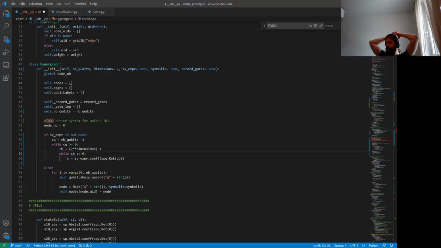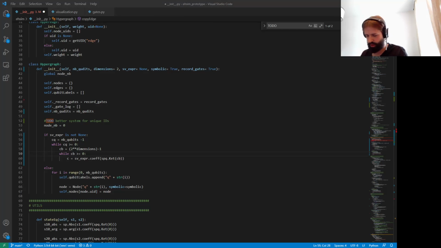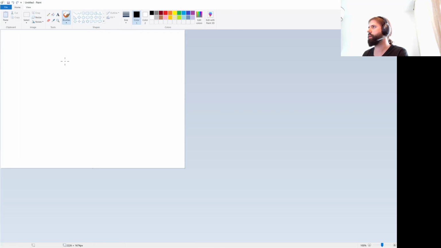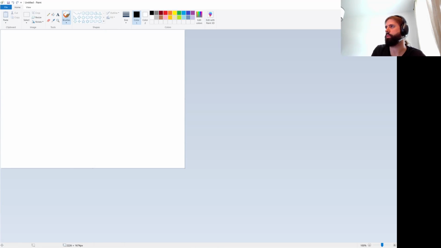I'm getting confused. Let's take pain. So if I have a state vector that looks like this, I'm going to assume the state vector will be in the, why isn't that showing here?